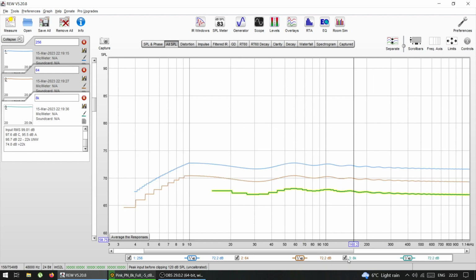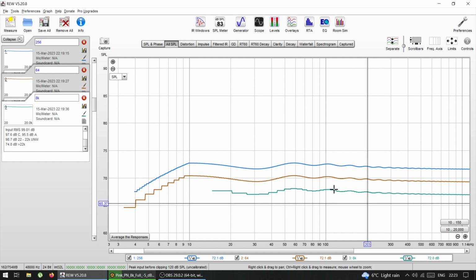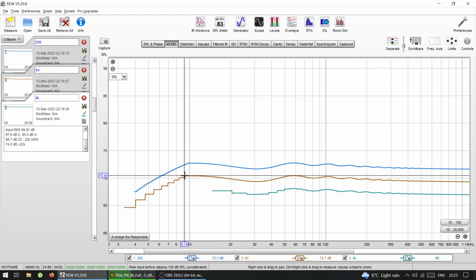So with 8K, the resolution below 200 hertz, you can see it's kind of granular. So the resolution is not that big. If we choose 64K, which is the brown, the middle line, you see it's a straight line and the jaggedness begins lower than 9 hertz.